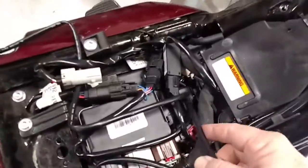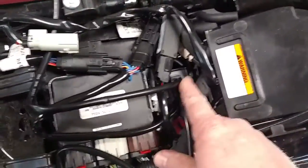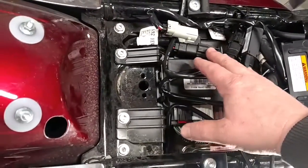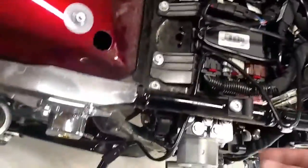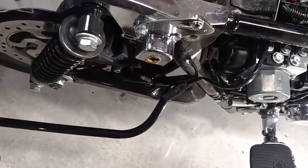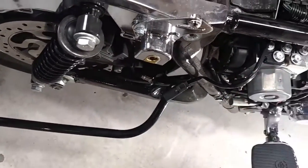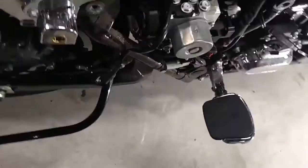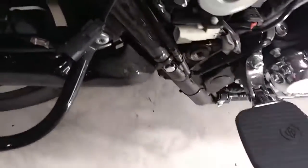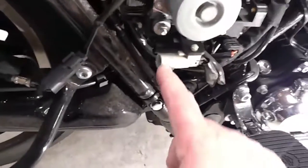I have a lighting harness that was installed. Harley-Davidson already had a bracket for it to put the module in there. It's just a matter of zip-tying wires into place. It easily tied into the pigtails and everything that were already there. I just need to route these back towards the saddlebags because these are going to light up the rear of the saddlebag. I'll zip-tie them into place when I zip-tie the O2 sensors for the new exhaust.